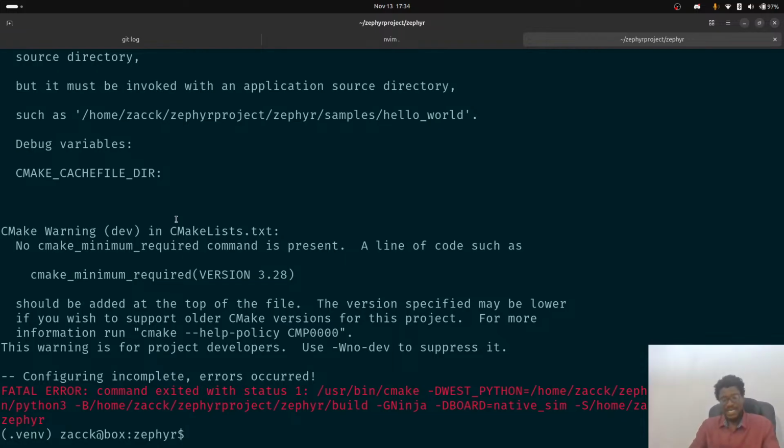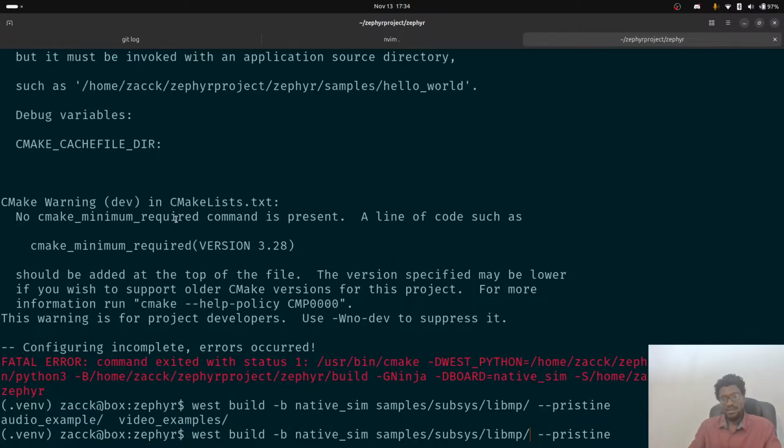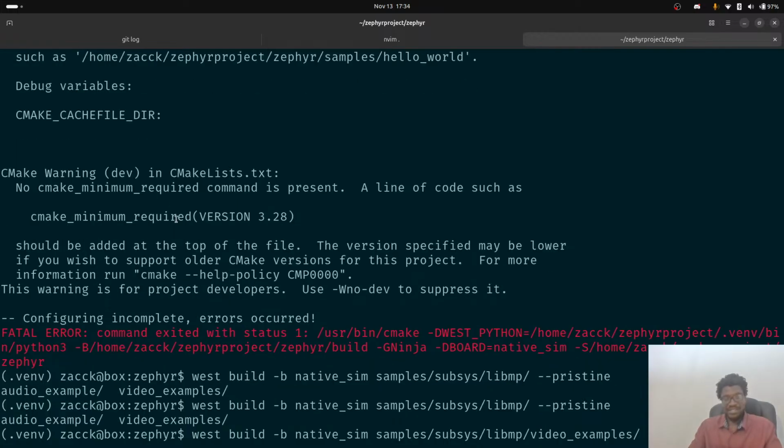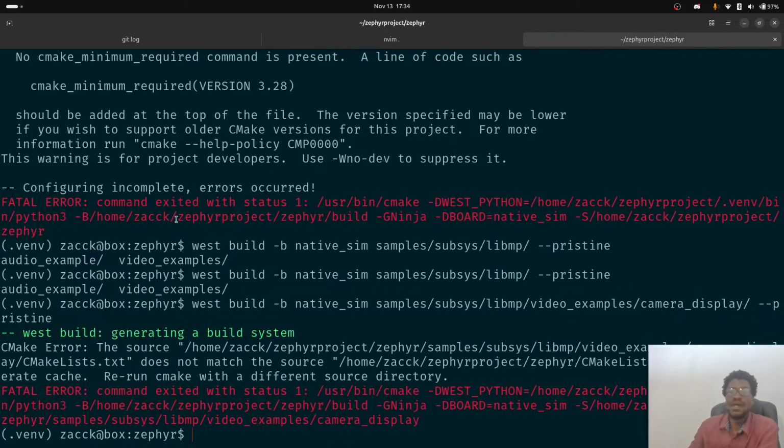Okay, cool. I understand. So here we want to do native sim, and then we want to do our samples, subsys, libmp, camera display, our video examples, camera display. So let's build that. And why doesn't that work?